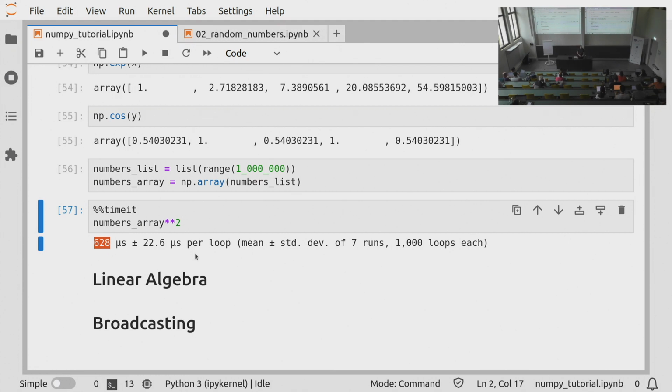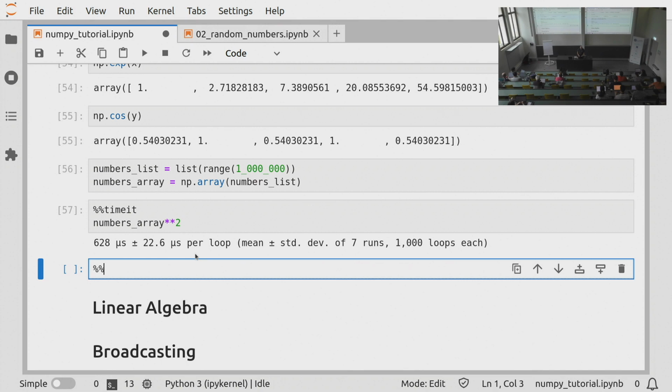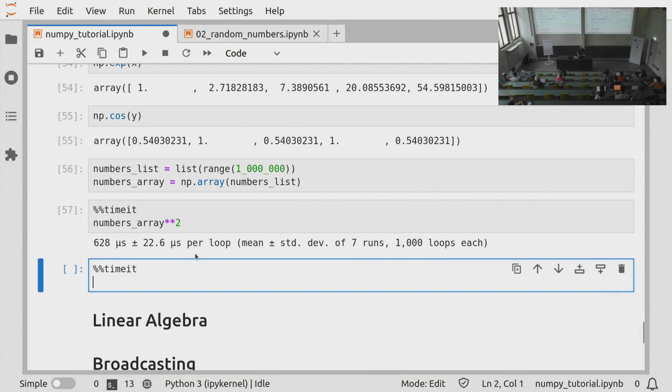We can then do the same thing but in pure Python. One way to do the same kind of loop in Python would be to use something called a list comprehension: for x in numbers list.